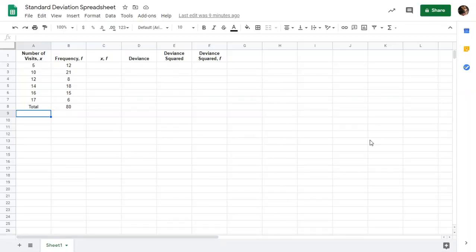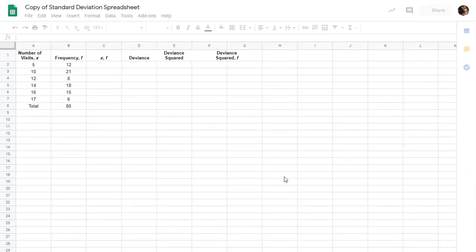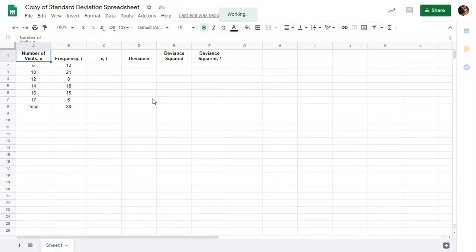Okay, so I've got the data here. You're going to have a copy of it. Actually, I'm going to make the copy right now so I don't forget, so that you can play along with this as I'm going if you'd like. All right, so we need to figure out the mean of this data. And to find the mean of this data, we need to know how many total times kids visited the pizza place. So we need to be multiplying the number of visits by the frequency, the number of students that visited that time. So I'm going to start with an equals, and then I'm going to multiply column A times column B.